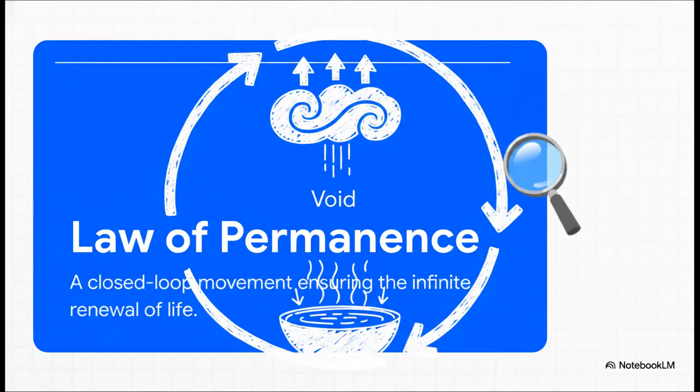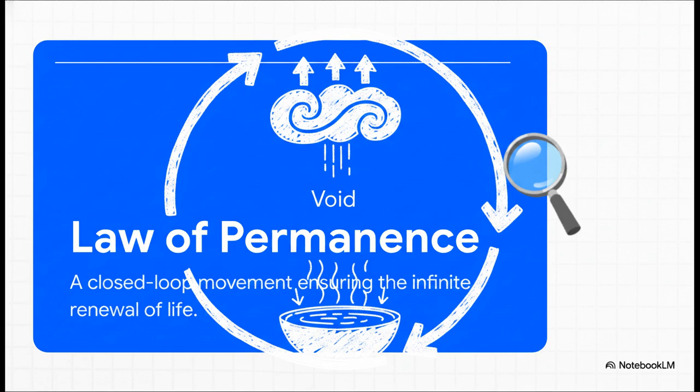And this structural bowl brings us to a concept known as the law of permanence. When you view the carving as one complete mechanical unit, the bowl represents containment, while the upper symbols represent the kinetics of transformation. But notice the empty space carved right between them? That void is entirely intentional.